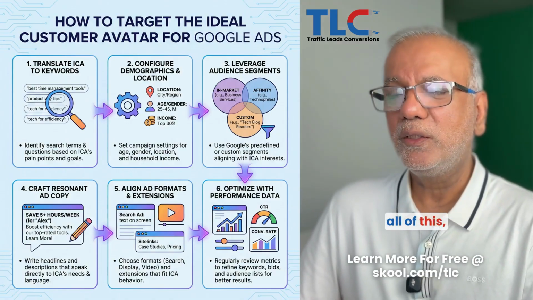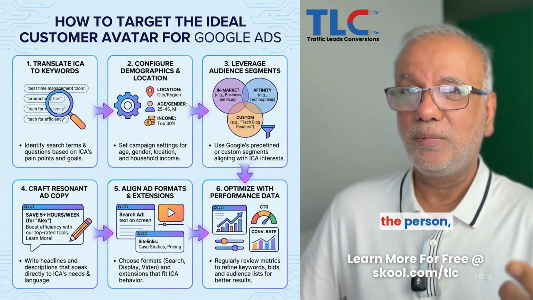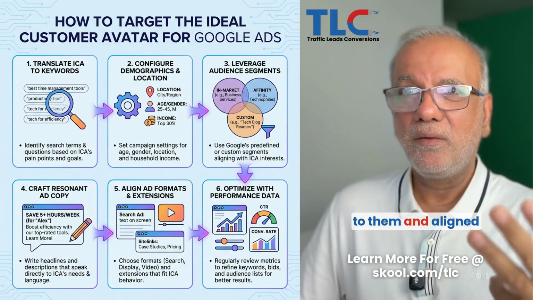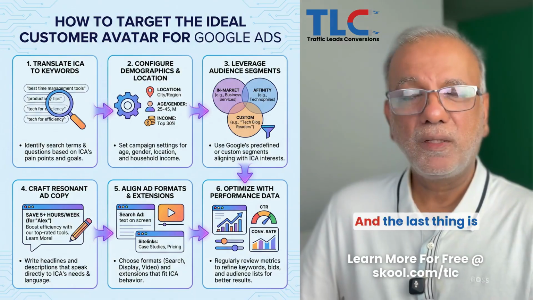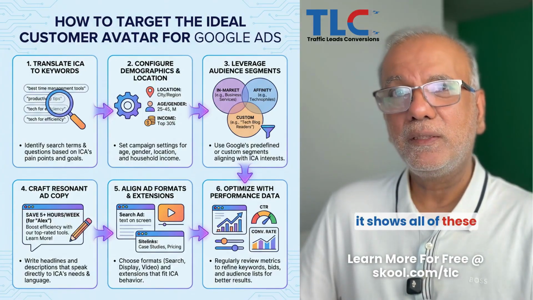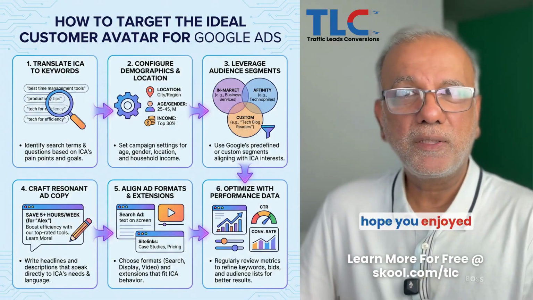And once you've done all of this, you will find that you are targeting the right audience or the person. Your ads are relevant to them and aligned as well. And the last thing is your data, which shows all of these in a simple and easy to understand way.